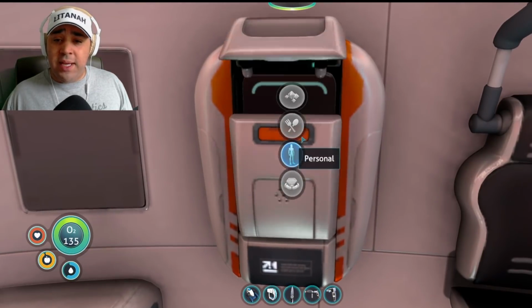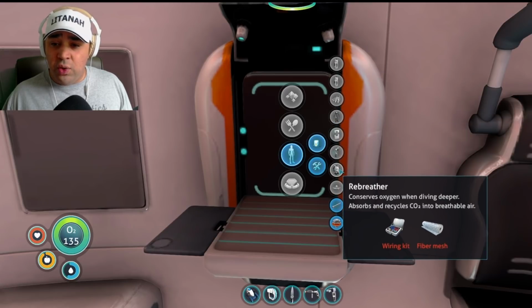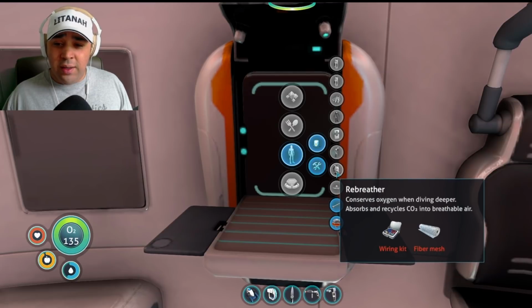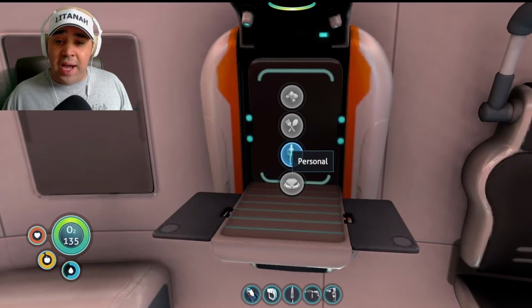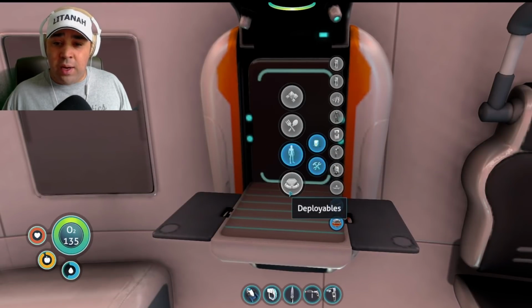All right, now can we make some sort of deep dive suit? Radiation suit, rebreather. I think we've got that already. Conserves oxygen when diving deeper. Oh, what have we got at the minute? Oh, so we could build that. Right, that'll help us. So what do we need for the rebreather? I want that. I want a rebreather.